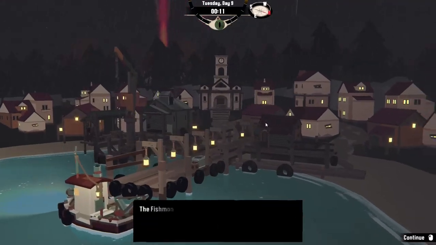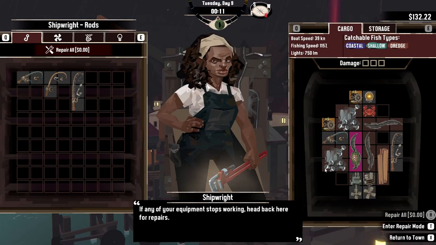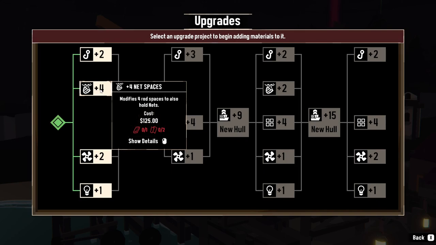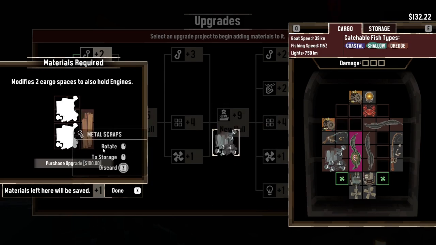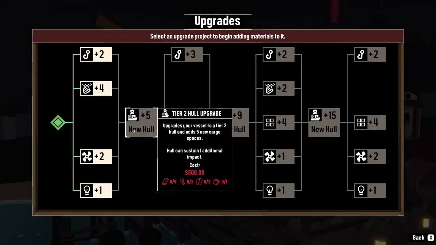Brilliant. Fishmonger. He went mad. So I have my... Why did I go here exactly? I have no idea. Wrong place, because I was going for the dry dock. Remember you don't have the old materials once, you can store... Yeah. This one for the engines, I guess. Did I purchase the upgrade? Done.